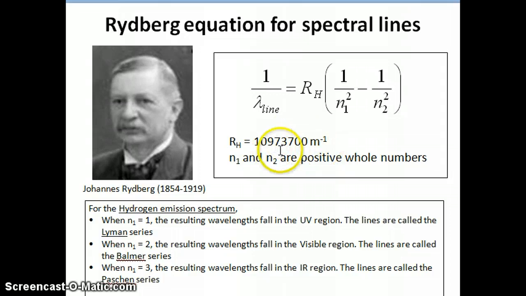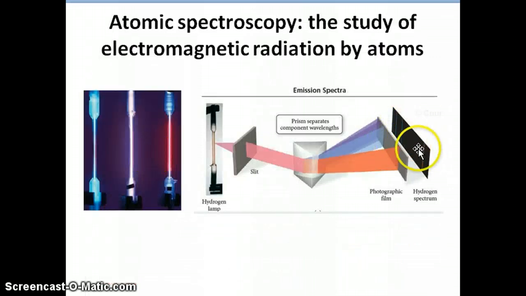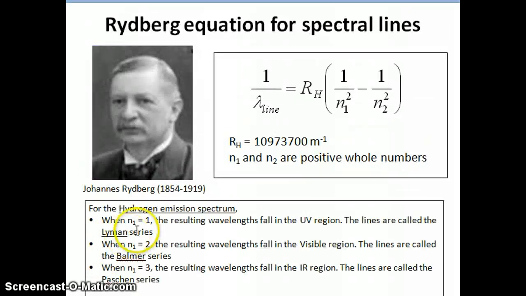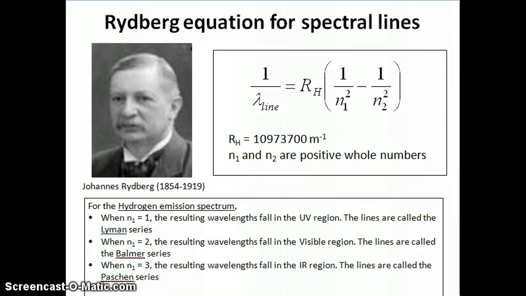You want to pay careful attention here because we're going to talk about the Rydberg constant again. It's going to have a different value depending on the unit you use. In this case, we're using the wave number unit, which is per meter, and it has that value: 10973700 per meter. If you calculate using a certain value of n1 and n2, multiplying with this Rydberg constant, you're going to get 1 over lambda. If you take 1 over that number, then you get the wavelength. In other words, you can take this equation and plug in, let's say, 2 and 3 here, and multiply by this Rydberg constant. If you invert that number, you're going to get a wavelength that corresponds to one of the wavelengths you see in the visible spectrum of the hydrogen line spectra.